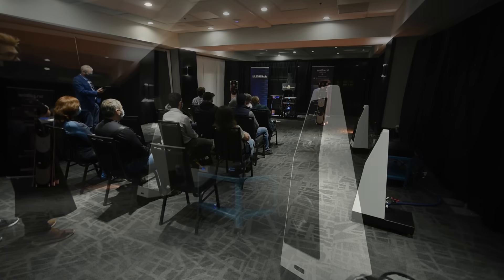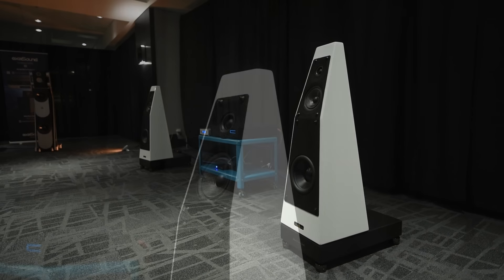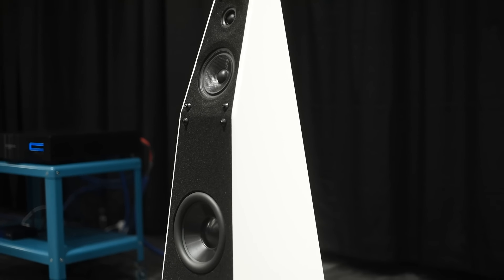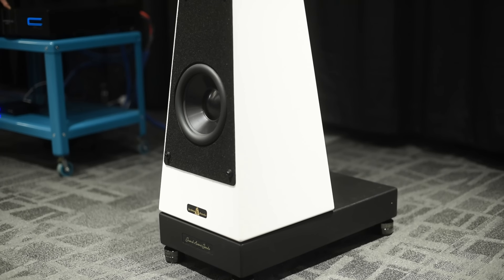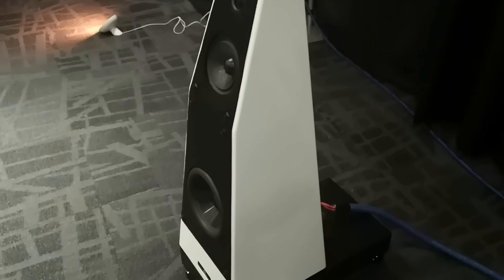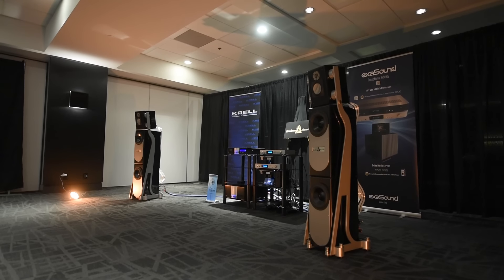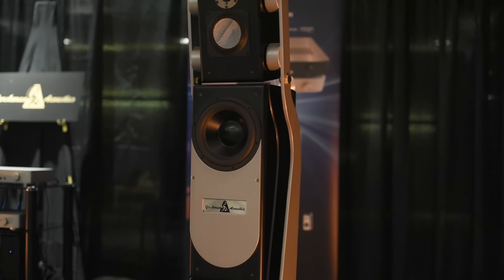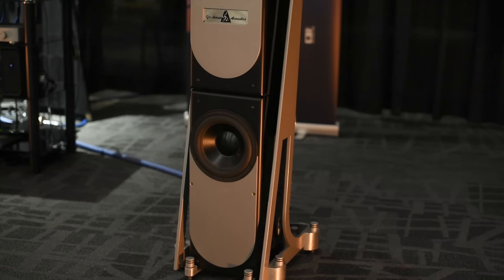Next, I brought Mr. Kanta to listen to the Gershman Avant-Garde. As you know, I have reviewed those speakers and they are quite impressive. Sadly due to COVID, Mr. Kanta and Mr. Vintage never got a chance to listen to them at my place. That day, despite Mr. Kanta having heard quite a few high-end systems at the audio show already, he was really surprised at how good the Avant-Garde sounded. It's the bass that caught his attention — articulate and detailed. It was sharp but still easy to listen to. He thought it was one of the better sounding systems at the show. Then I told him: let's ask them to fire up the Gershman Posh. He was like: are you sure? I told him it is worth it even if I have to annoy them. 15 seconds after they fired up the Posh, Mr. Kanta turned to me and said: dude, this is another level — the best I've heard at the show today.